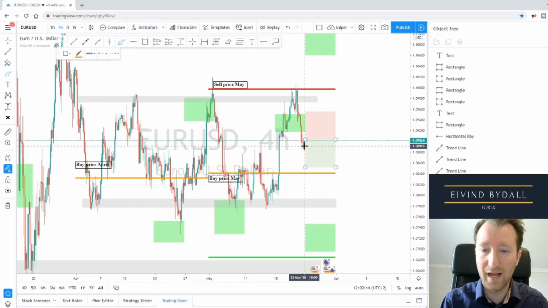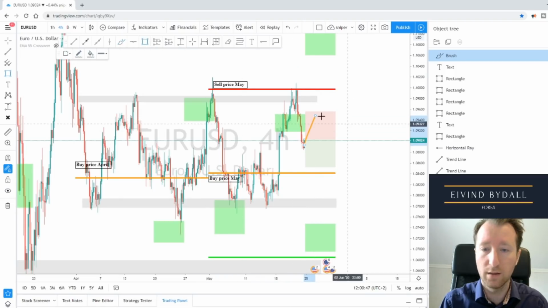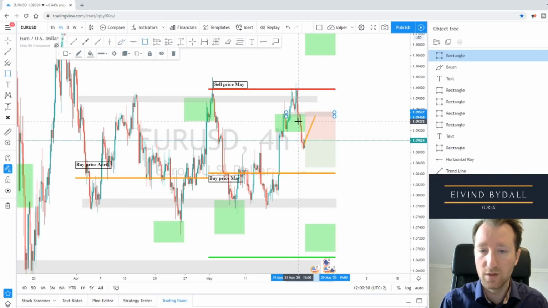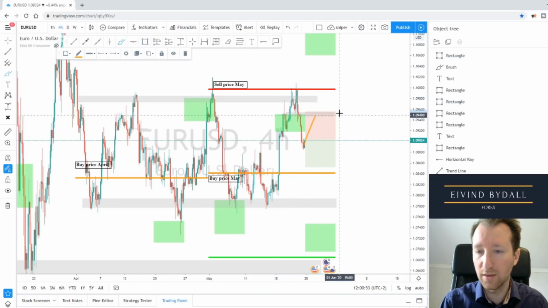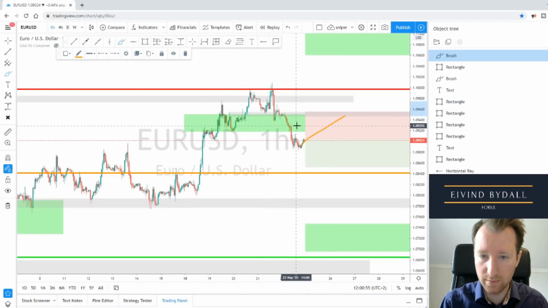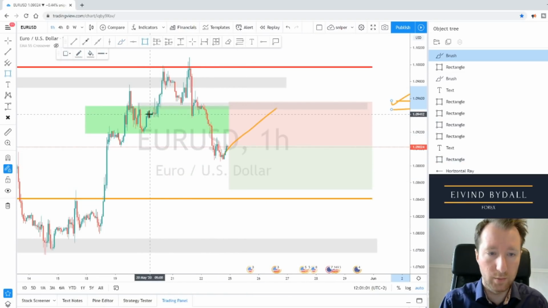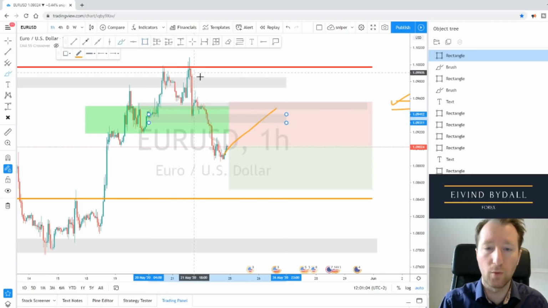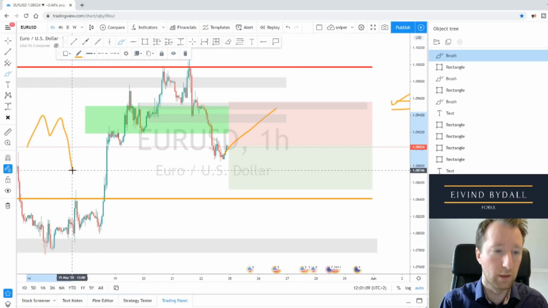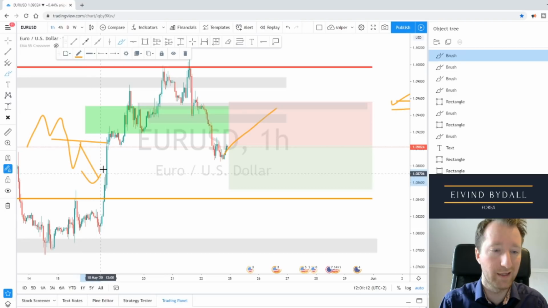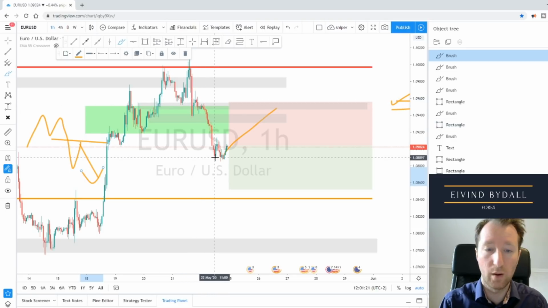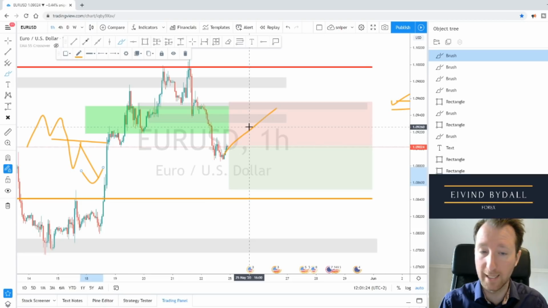Okay? So as a seller, I would like for price to come back up here and say we can sell it here. So that's my plan B, I think, because in the 1 hour, it's a smaller one somewhere here. Okay. So there is that one up there, and then there is one down here. So I would look for any reversal pattern, double top, lower low, lower high on the 15 hour, and then continuing lower. This is a double top, this is a new low, this is the pullback, then that's where I sell. Now we have a new low and just need a pullback before selling again.